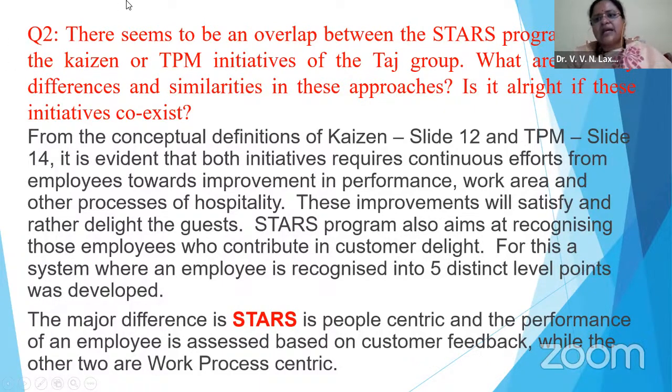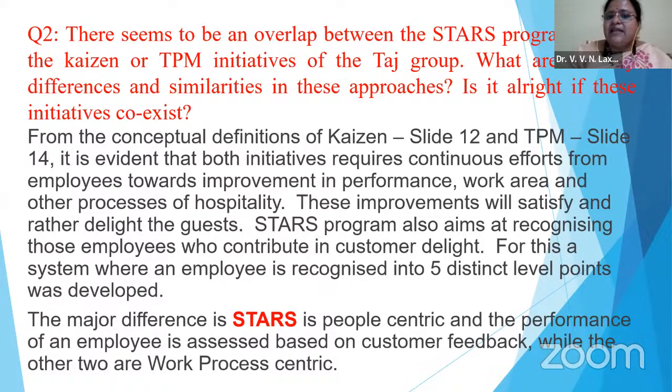Actually, these questions are given, so we are discussing. When we go through the case, we will get a lot more points and we can discuss a lot more on the points that are highlighted. Yes, friends, because there is little time, I'm going ahead. From the conceptual definitions, Kaizen is continuous improvement and TPM is involving every employee. And that is what STARS is.